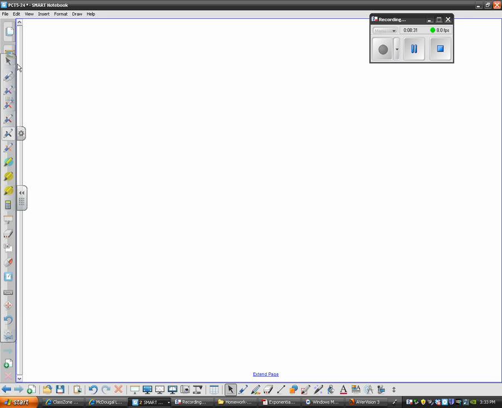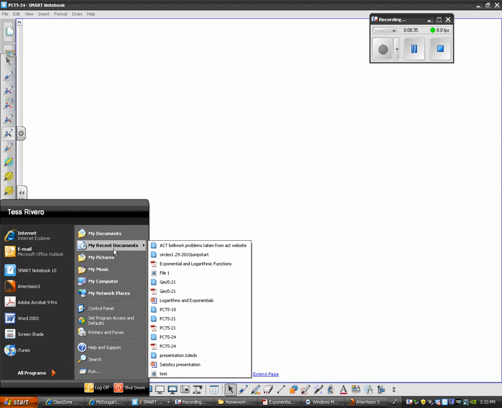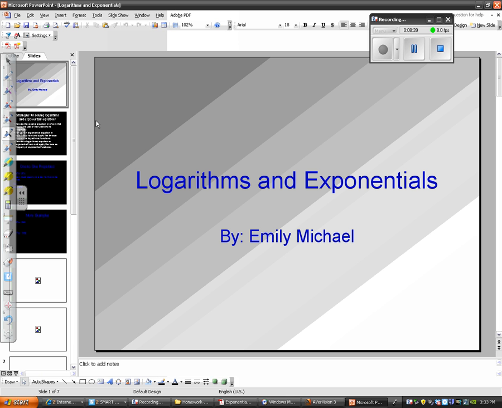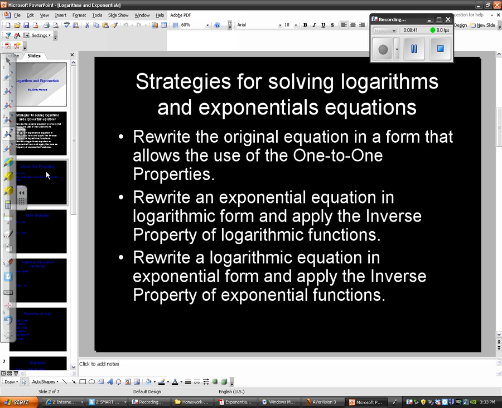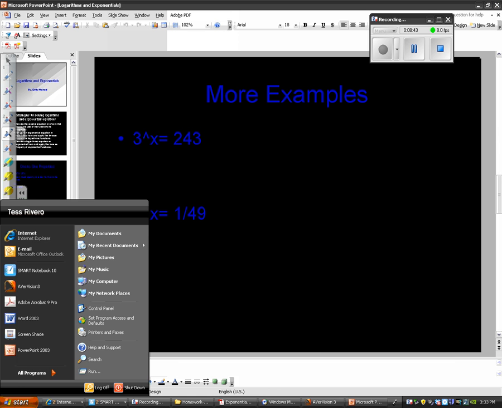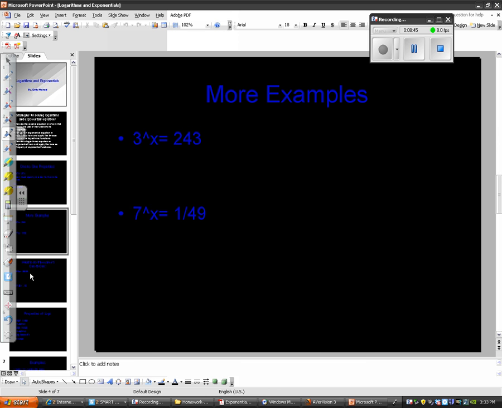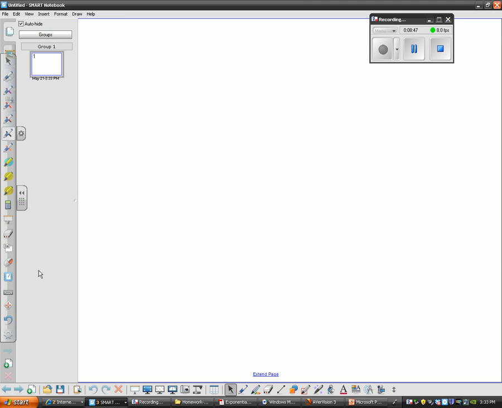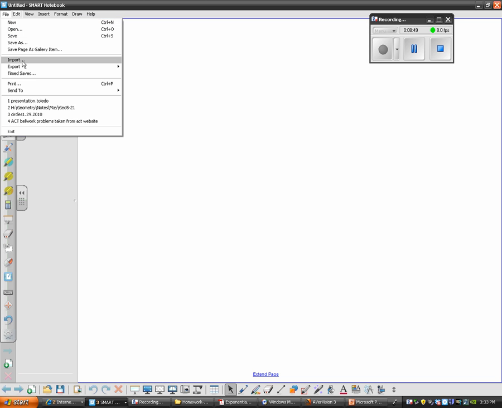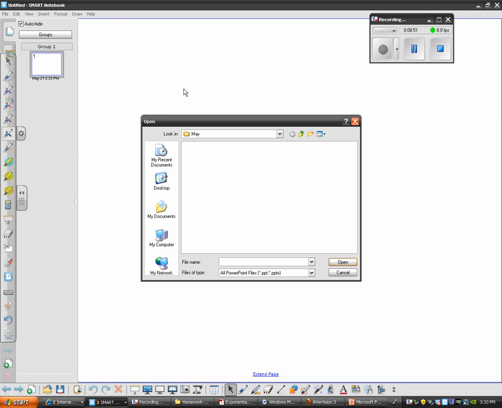Something else that you can do with the software is, a lot of us have probably made PowerPoint files in the past, and we've got them saved, and we like to be able to use them. Here they are, all pretty PowerPoint files, right? Well, if I open the Notebook software, I can import PowerPoint files that I have.